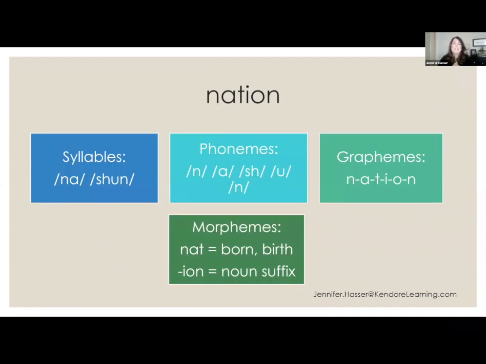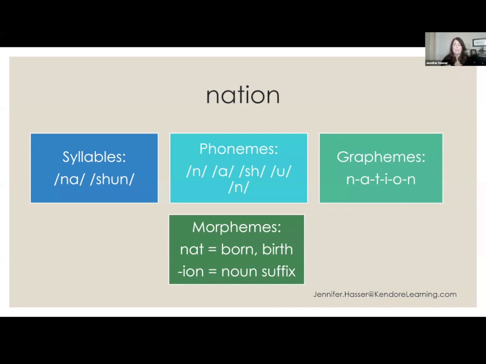So this is nation. I was teaching my wordplay class today. Nation was one of the words we did, so I just stuck this in here. So our syllables are na-tion, right? When we hear nation, most people would say, okay, how many syllables do you have? They are na-tion, right? We have 2. And then when we have phonemes, we have n, a, sh, n. Those are the individual sounds we hear.